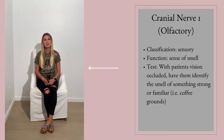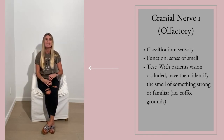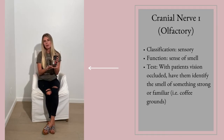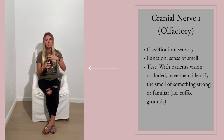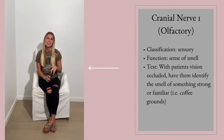Cranial nerve 1 is the olfactory nerve, and a way that we remember this is using one finger to pick your nose. And to test this, you're going to have the patient smell something strong or familiar like coffee grounds. So you'll just have your patient sniff it with their eyes closed and try to identify the scent.